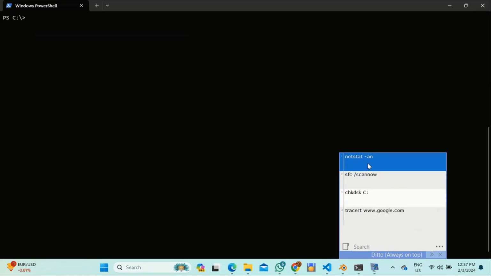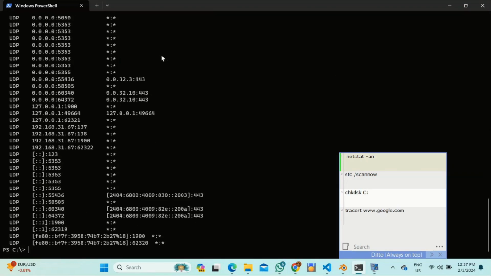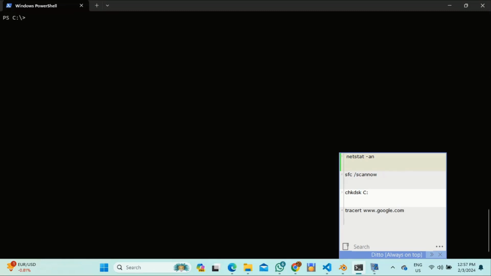You can utilize Ditto for storing useful and frequently used Windows terminal or PowerShell commands. Netstat command lists the network connections and listening ports on your system, along with the associated IP addresses. SFC command is used for scanning and fixing errors in system files.